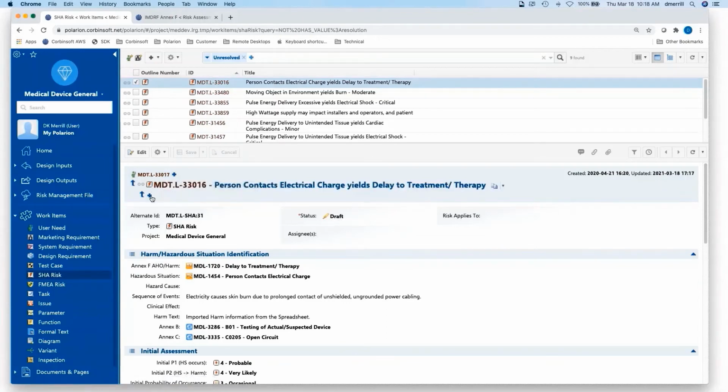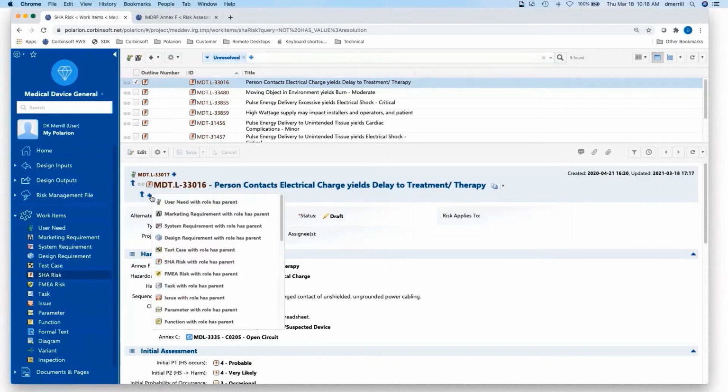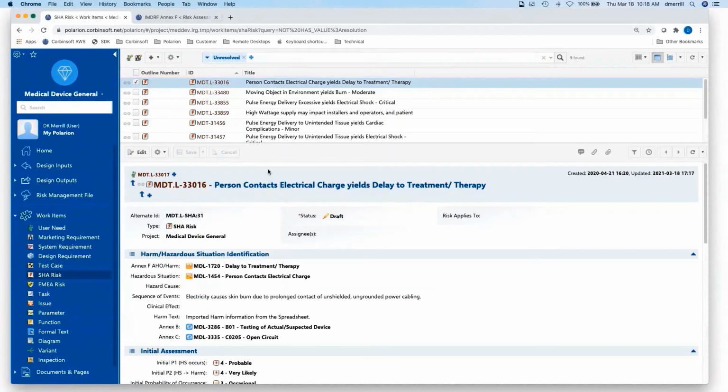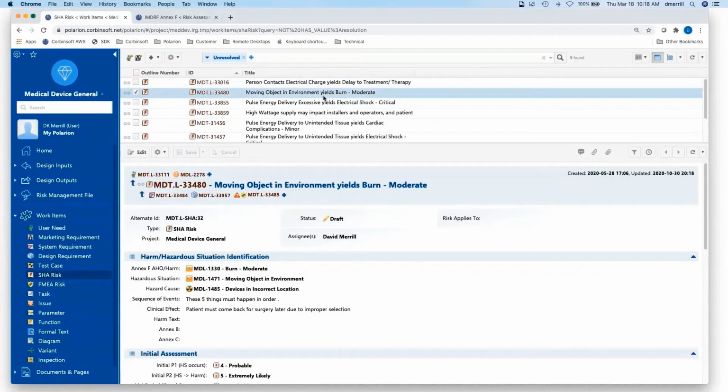I might begin the process of risk mitigation by finding a system requirement or product requirement that mitigates that risk. And if I move down and look at another one, you can see that I have a more detailed association here, where this particular risk is assessing the risk of a user need, it's responding to a customer complaint, and it's being mitigated by requirements and further elaborated from moving from the risk item to an FMEA work item.